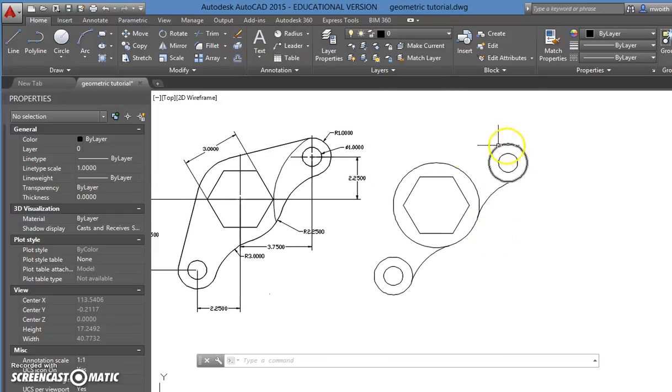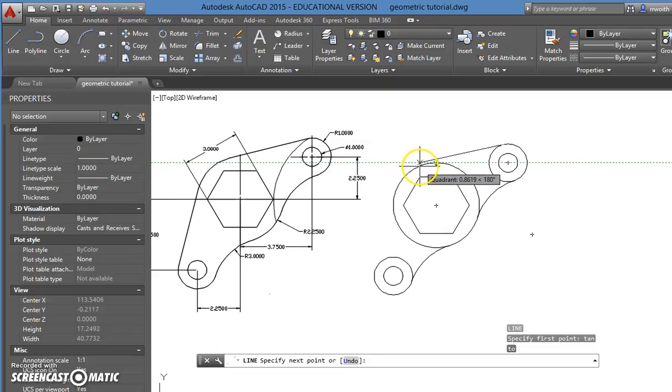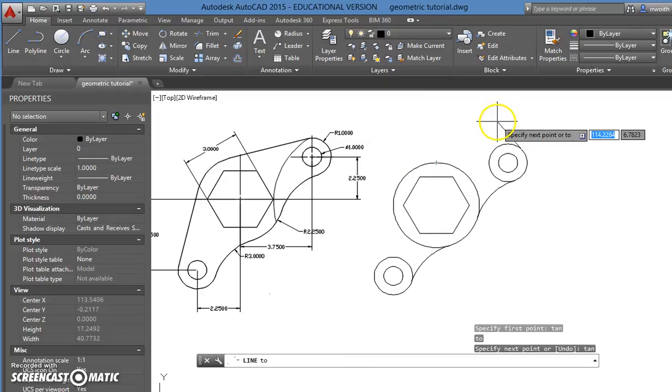Okay, last step is right here. We're going to do what's called a line tangent. So type in L, enter, type tan for tangent. Now what this does is, as you see here, the circles are kind of freaking out because it's trying to find another tangent point. It's looking for the quadrant, but if you do this, you won't get that nice smooth curve. So I'm going to type in tan again, which will find a tangent point. It doesn't matter where I click, it'll jump right to it.